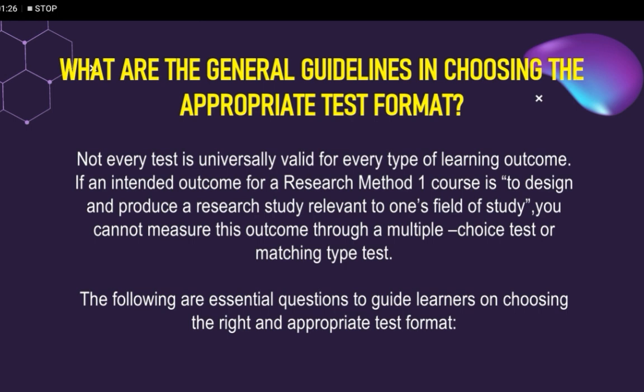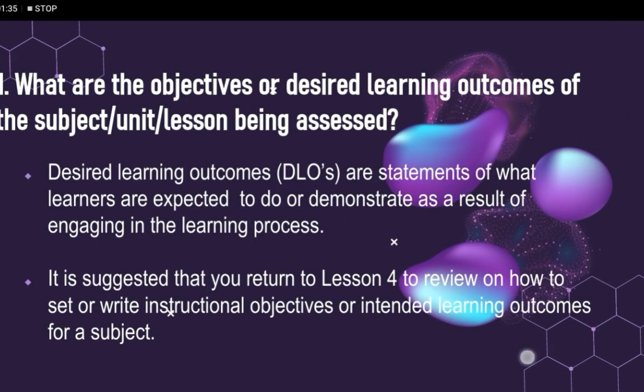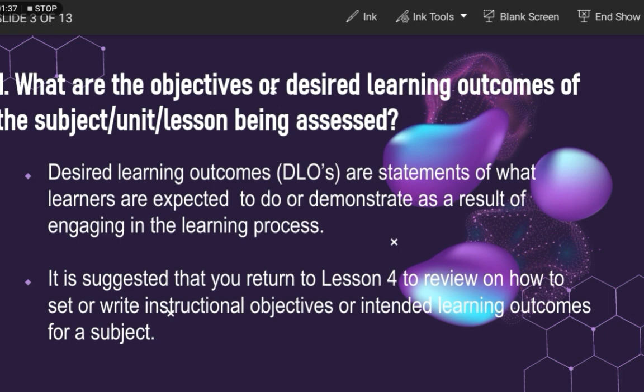We're going to show you the following essential questions to guide learners in choosing the right and appropriate test format. First question: what are the objectives or desired learning outcomes of the subject unit lesson being assessed? The DLOs, or desired learning outcomes, are the statements of what learners are expected to do or demonstrate as a result of engaging in the learning process.